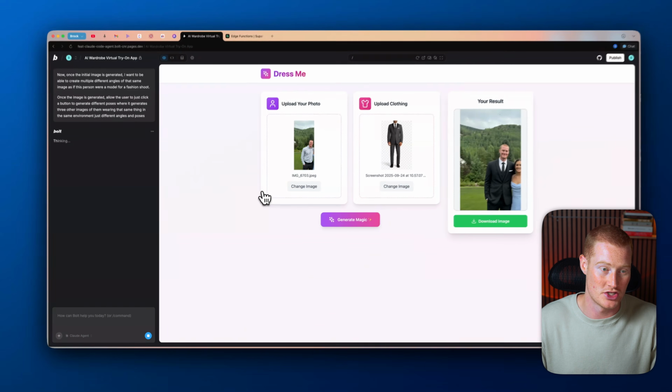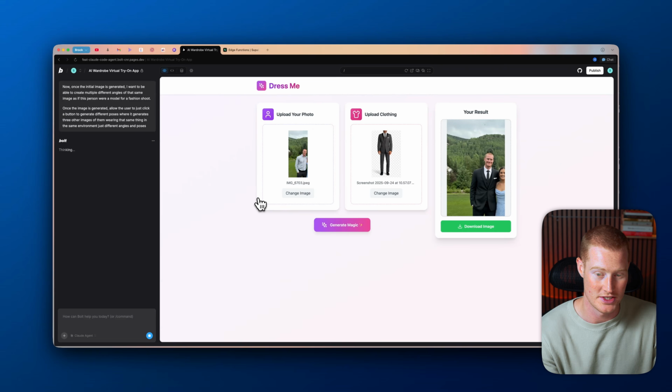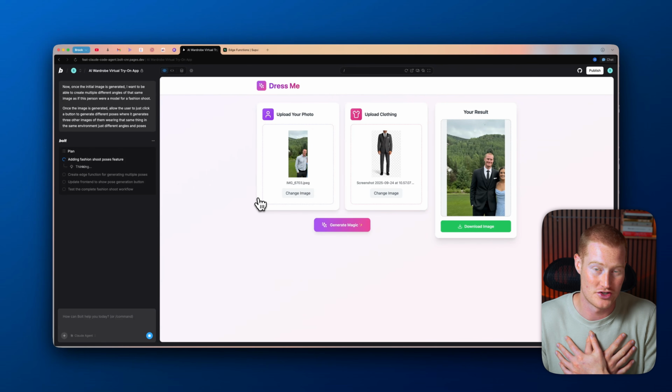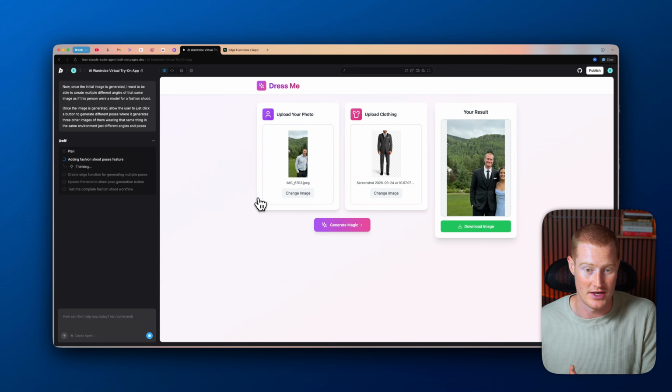Guys, I've really enjoyed using the Bolt Claude Code integration since this has released. I personally haven't been using Claude Code because it's just a little bit too technical for me, even though I make YouTube videos about AI as my job. So if I have trouble using it, I can only imagine how difficult it is for non-technical people getting into the AI space who don't know how to code. So I hope this makes it much easier for you to build not just cool prototyped apps, but apps that are functional and have real life utility.